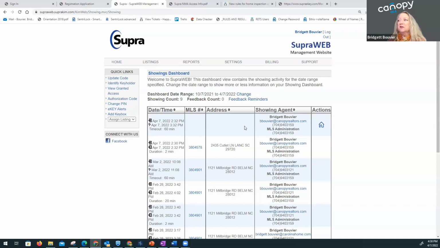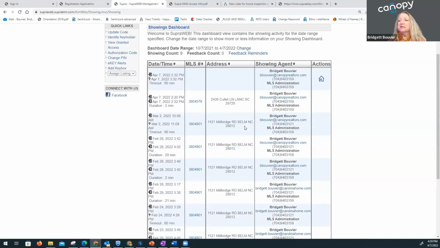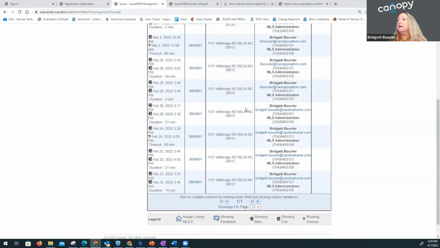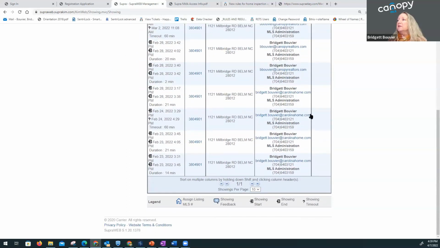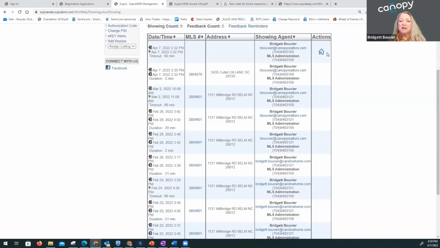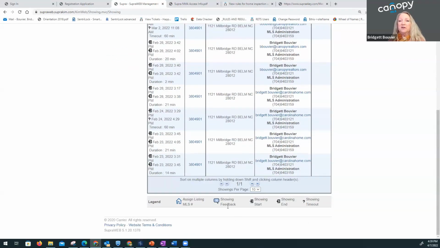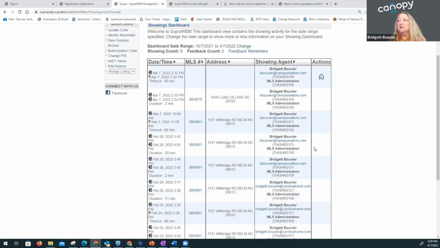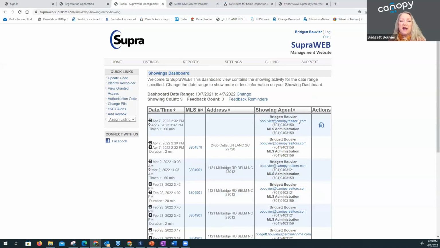Now on the home page, after you get set up and you have some showings on your listings, you're going to see a list of everybody that has come into your lockbox and has ended the showing. So each little icon here, if I do have a house icon like this one on the top right, it just means I have a lockbox that has not been assigned and it was entered. So I did that, so I know that everything's okay. Then you have your icon for showing feedback, the start showing, end showing, and that it timed out of the system. So that's a bit of information to have right at your fingertips.